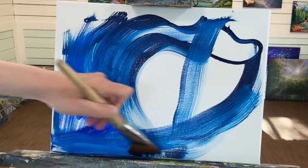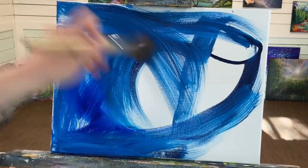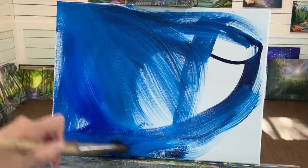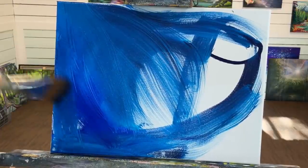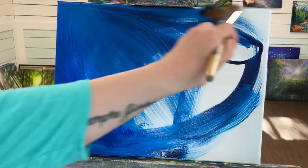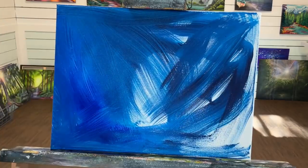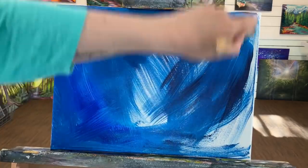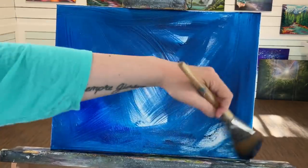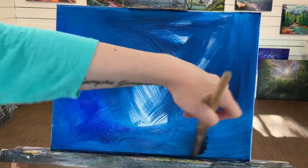I'm going to swirl and blend the two together all over the canvas. It doesn't matter how you do it. You can do this in any direction you want. Just have fun creating your background. Then we're going to come in with a toothbrush that I like to use for creating stars and snow and sparkles in a painting. I'm using a number 50 Filbert brush just for blending, but you can use any large brush that you want to create your background with.